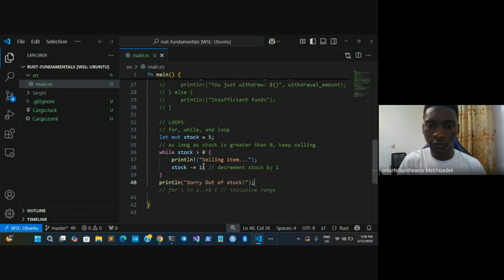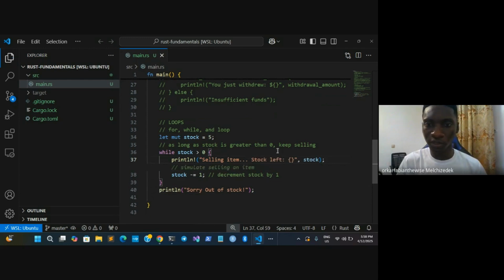If we do this before we do this, it means we won't be able to print here the selling item, stock left.